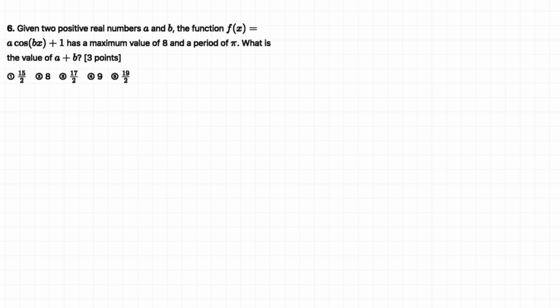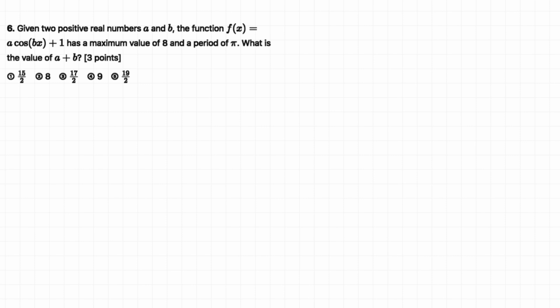Alright, so for this problem, it looks like they want to check if you really understand the graph of the cosine function. Actually, not just the graph itself, but also all the key parts like the maximum, minimum value, period, and so on. But here's the thing, the function isn't just plain cosine. It's been changed a bit. First, they multiplied something in front of the cosine, and then they added something onto that. And also, instead of just x, they plugged in b times x inside the cosine.